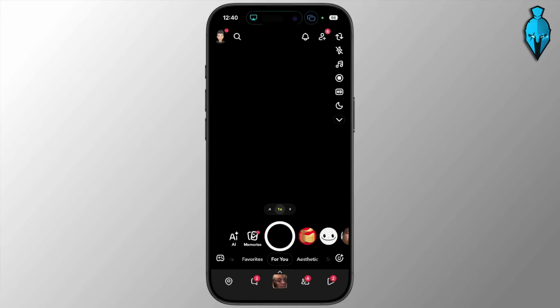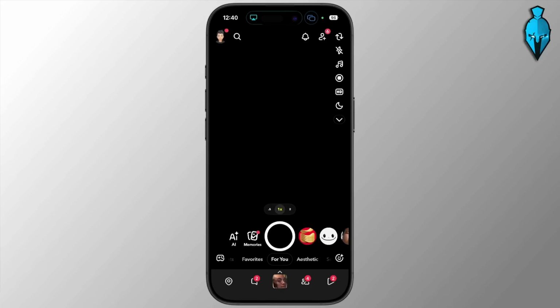Start by opening the Snapchat app and tap your profile icon in the top left. Then you're going to want to tap the settings icon in the top right corner, and you're going to want to scroll down to where you see the privacy controls section, and you're going to see clear data here. Go ahead and tap on that, and you'll see an option here that says reset suggested content.